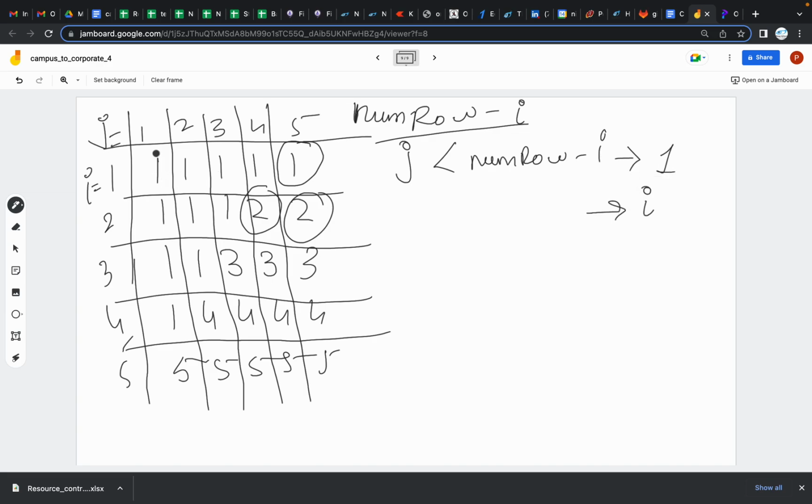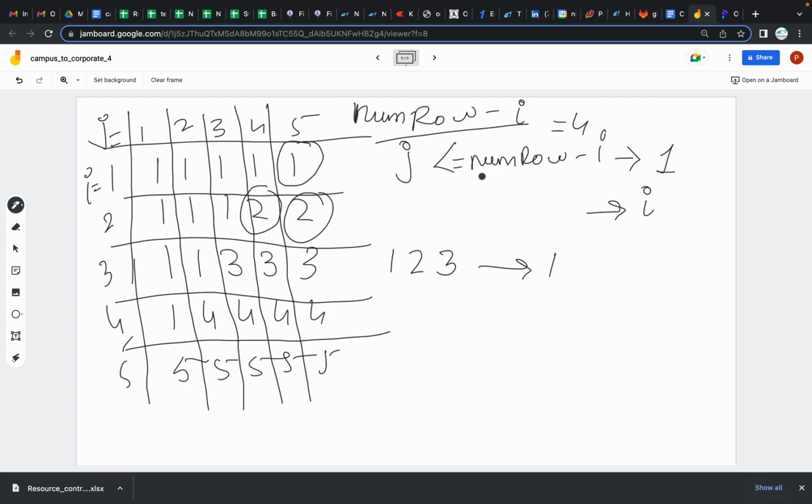So if I say number of rows is 5, 5 minus 1 is 4. So if J is 1, we'll print 1. If J is 2, we'll print 1. If J is 3, we'll print 1. If J is 4, we'll print 1. Or you can say equal to also. If J is 5, now 5 is not less than, so we'll print I, it is 1. Now let's take 2. So if J is 1, 2, 3, we'll print 1.